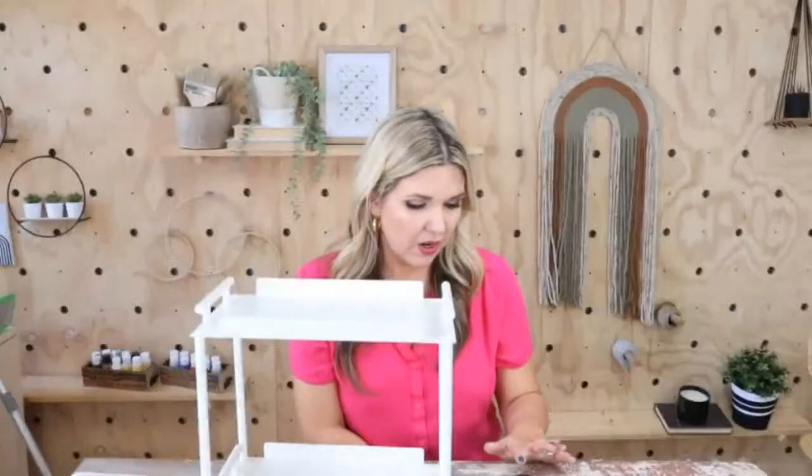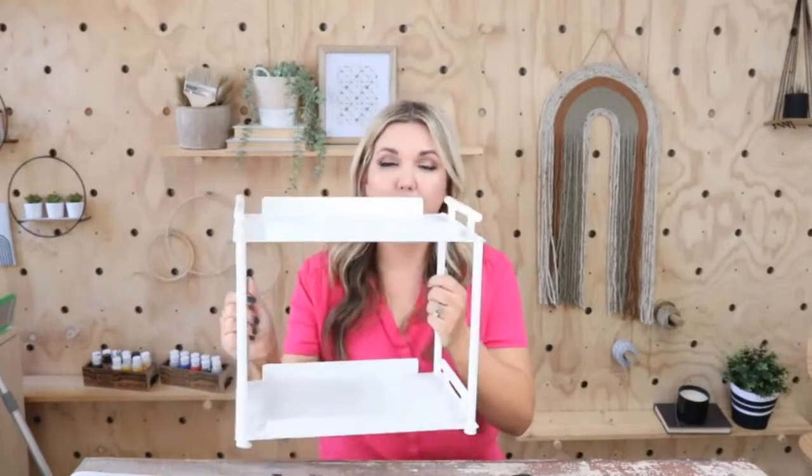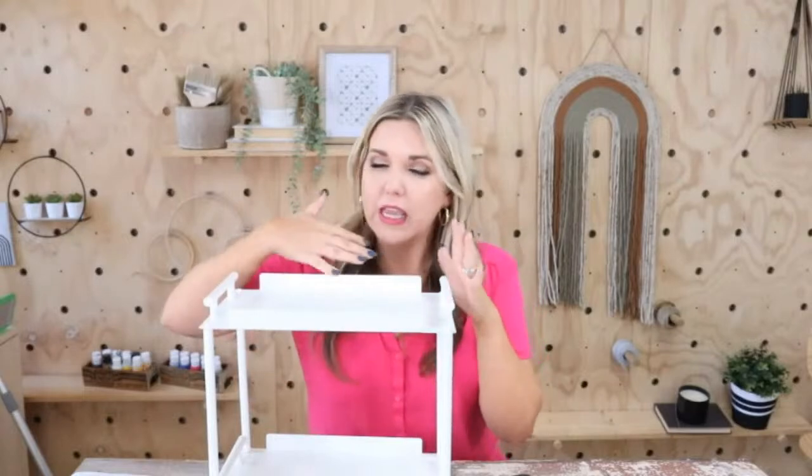That would be great. All right, you guys, this next shelf is a great little shelf for your bathroom. It would also be great underneath your sink, but I feel like it's pretty enough that you could use it sitting out in your bathroom.